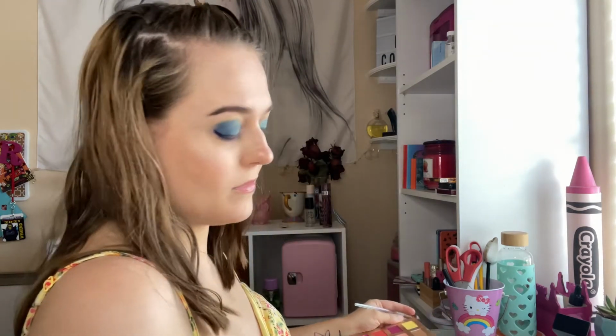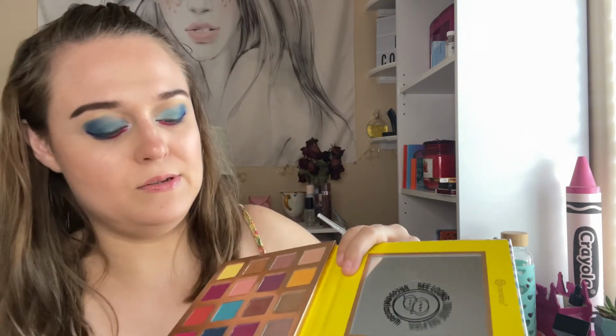Okay. And in the inner corner, probably gonna go in. I like this. This is unique. I'm gonna try it out. It's really light, so I think I might go in with this gold from the other palette. So this gold right here. It's really light and not giving me enough color.